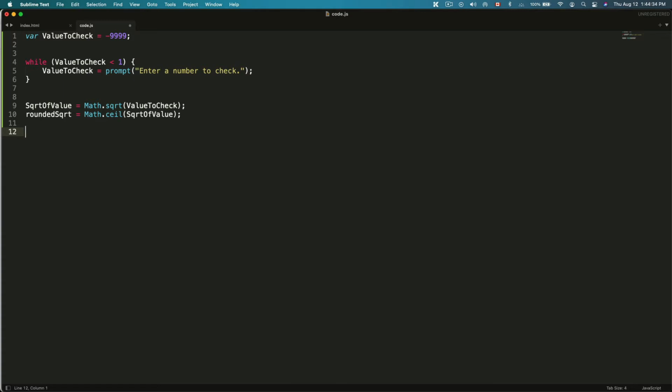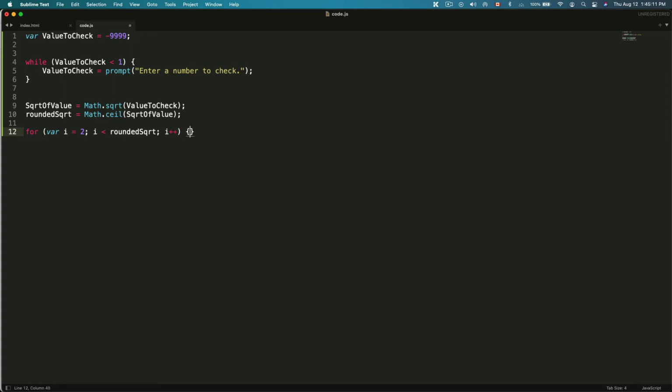So now we need a for loop. For, and oh no, that's not the right one, that one subtracts things. I need the upwards one. So for var i equals 0, i is less than things.length, i plus plus. Actually, instead of 0, let's put 2, because that's where it should start. i is less than rounded sqrt, i plus plus. Yeah, that should work.